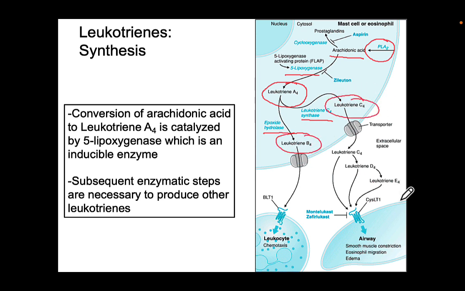Now, you don't need to worry about the enzymes that generated those, but once they're made, they're pumped out of the cell via transporters where they can bind to their cognate receptors on adjacent immune cells, for example, found on a leukocyte, or to leukotriene receptors found on tissue, such as smooth muscle. So what is the outcome of all this synthesis and signaling? Recruitment of white blood cells, physiologic changes like contraction of smooth muscle, edema, and immune cell migration into tissues.